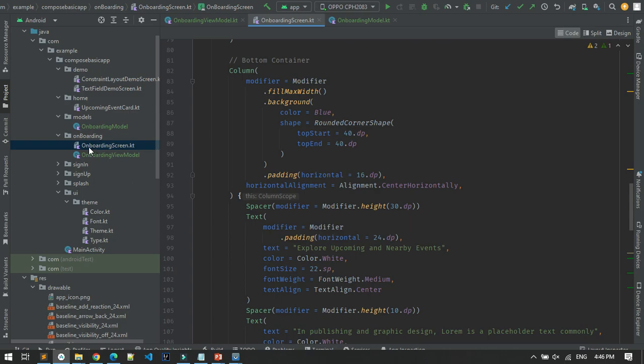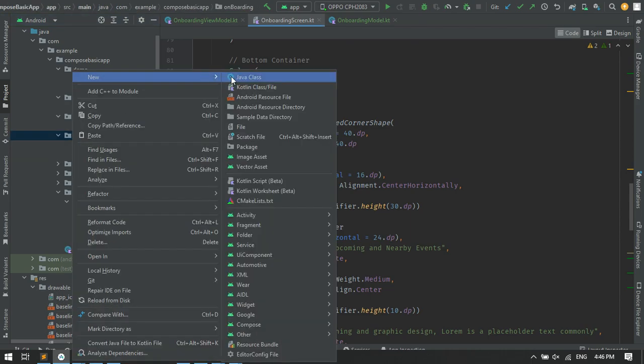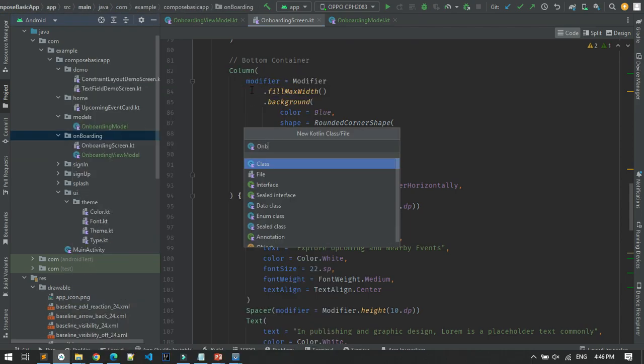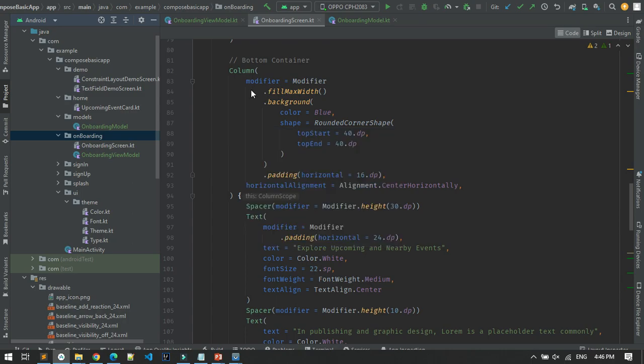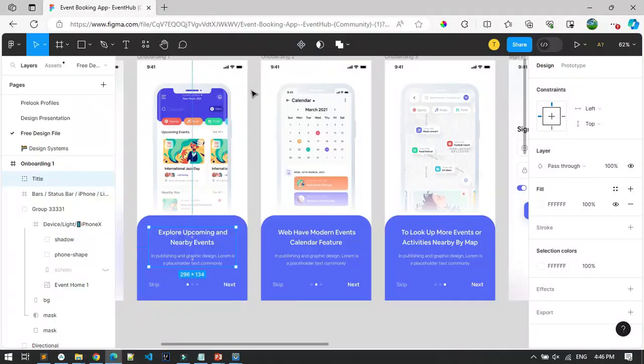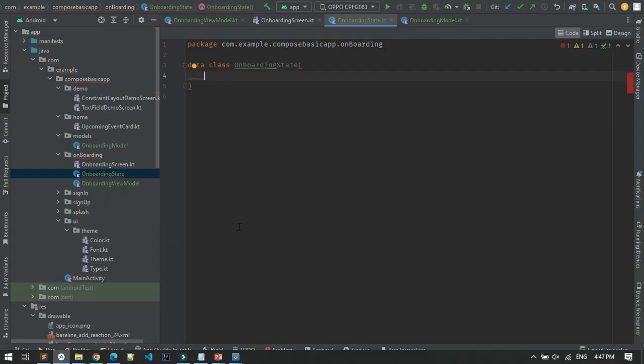So for this screen we will create another data class for state, onboarding state, and it will be a data class which contains the data, and in our case the data is these image, title and description. So it's item 1, item 2, item 3, and we save that data in the form of an array list.